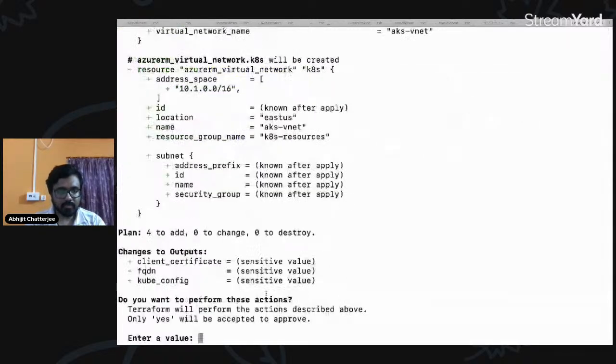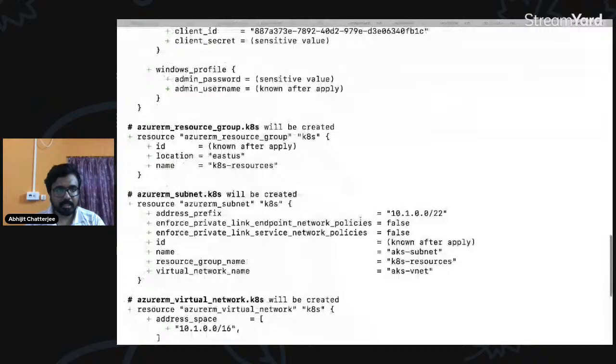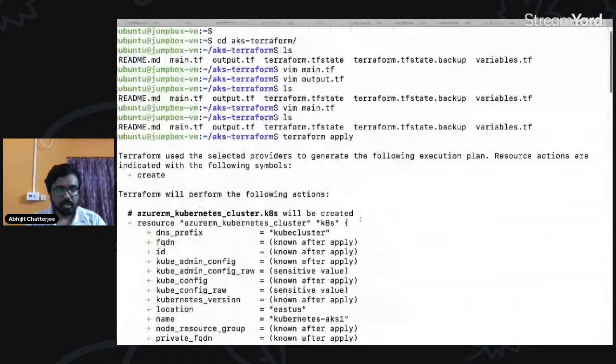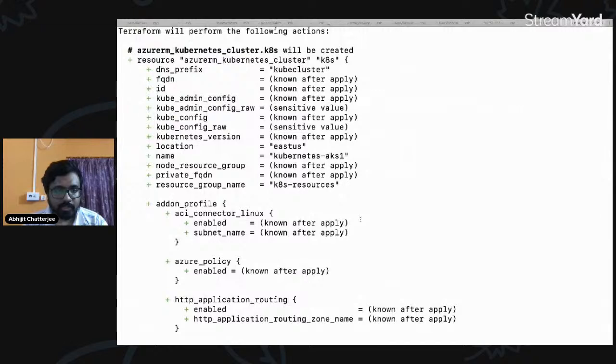Before typing yes, let's see what things Terraform is going to spin up. It will give you a list of all the items it is going to create. In our case, we have the cluster name Kubernetes AKS 1, and the location will be East US.